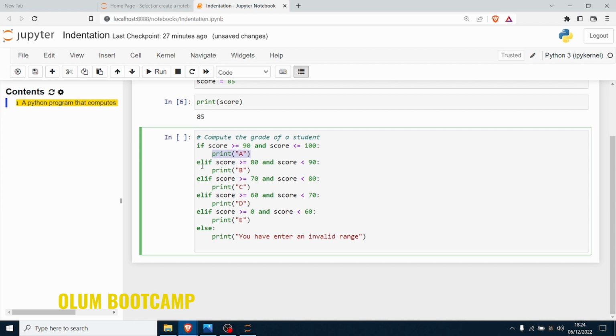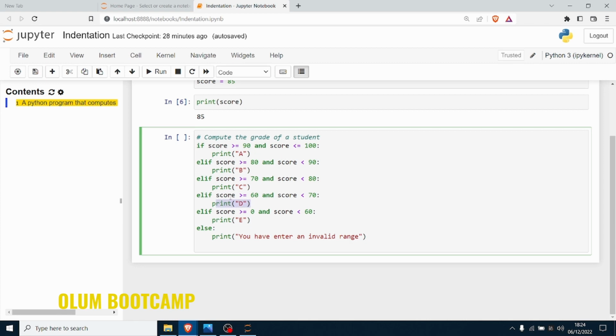Else, elif is a Python keyword that is used to indicate else if. So else if score is from 80 to 89, which is less than 90, you should print this block of code. Then if this score is from 70 to 79, you should print this block of code.